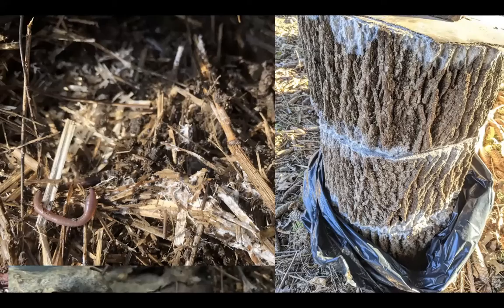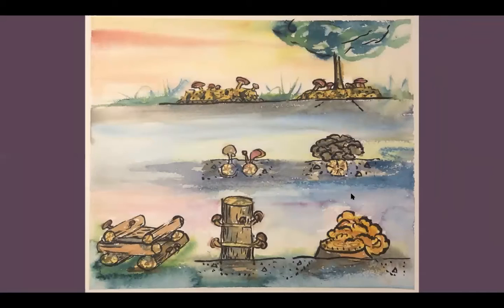I'm a watercolorist as well, so I made some quick illustrations. Okay, I'm proud, not proud, whatever. They're quick. They're not my best work, but they're good enough.